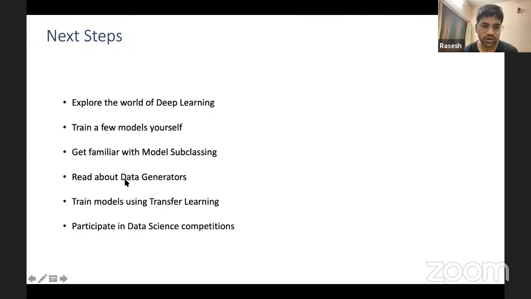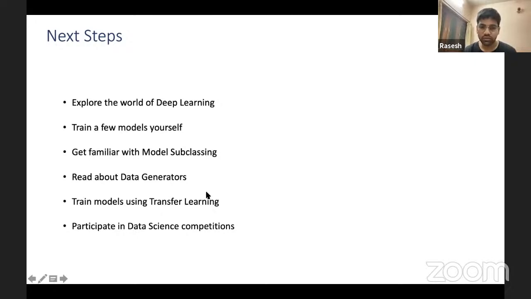There is one more concept in TensorFlow called data generators. This is a very helpful technique that can save us RAM. We do not need to load all the data into RAM at once. What data generators do is load a batch of data into RAM, process it, then free the RAM, then load another batch of data into the RAM and process it, then free the RAM, and so on. This can save our infrastructure.